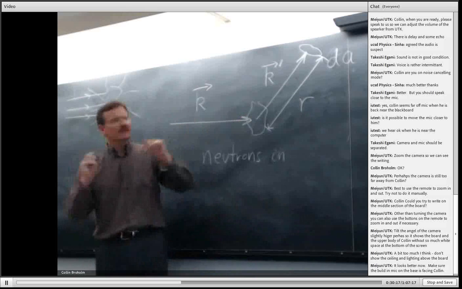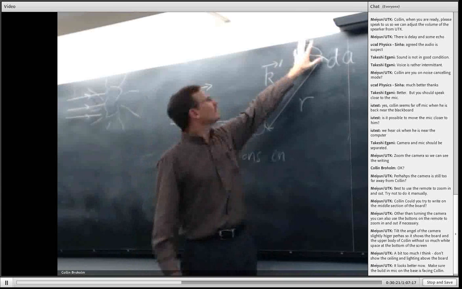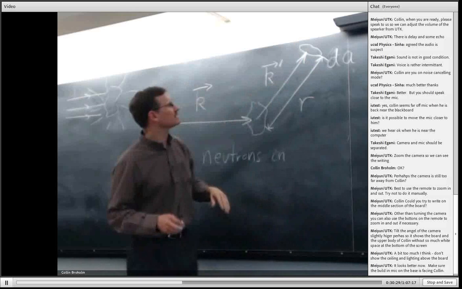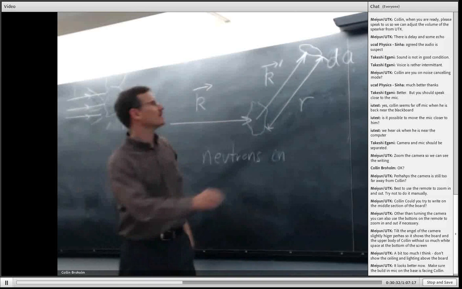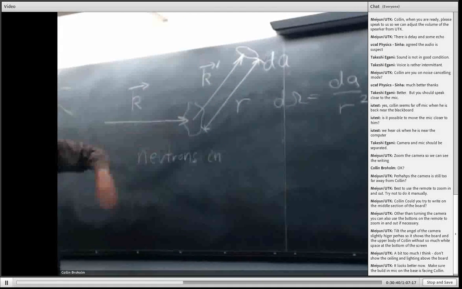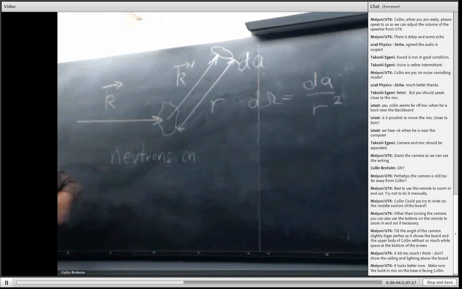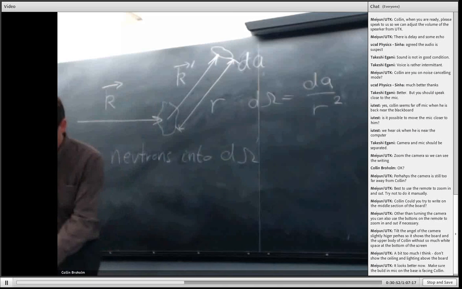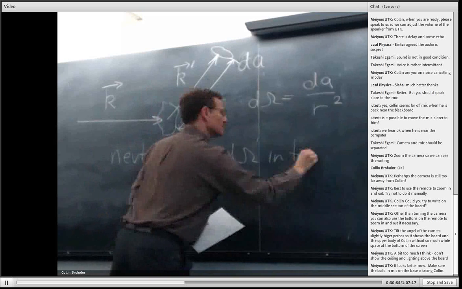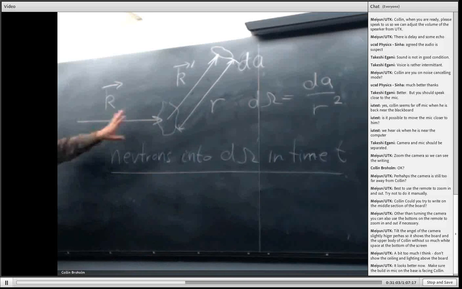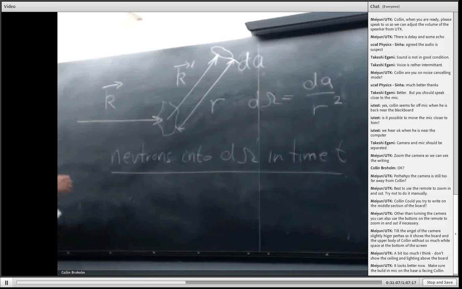A little digression here to indicate the following. It actually doesn't matter whether I use a small detector close to the sample or a sufficiently larger detector further from the sample. What really matters is the solid angle subtended at the sample. And the solid angle is defined as dA divided by R squared. I want to introduce that feature, the solid angle. And the quantity that it makes sense to then measure is the number of neutrons scattered into solid angle dΩ in the time t. But then I ought to divide by the number of neutrons that actually impinged on the sample in that same time period. And that number of neutrons can be written as the incident flux.